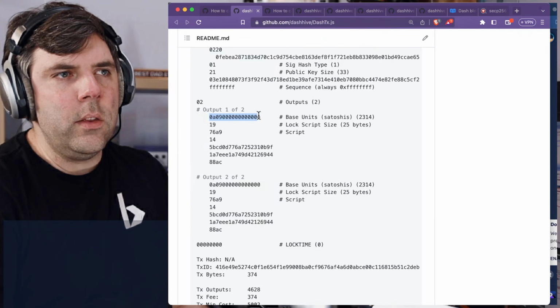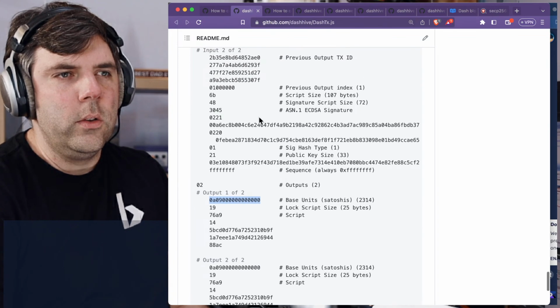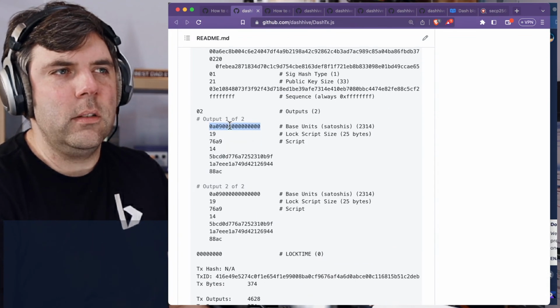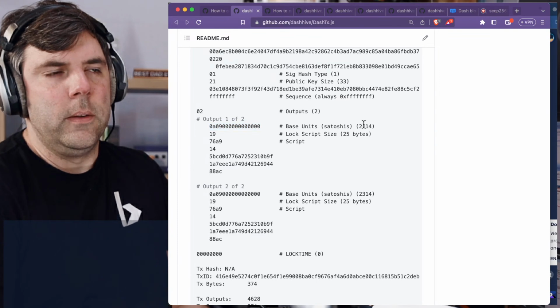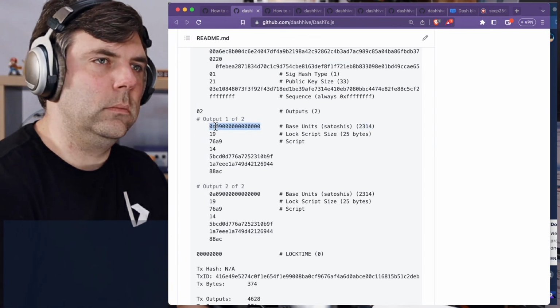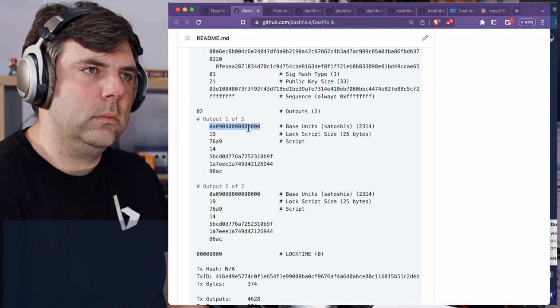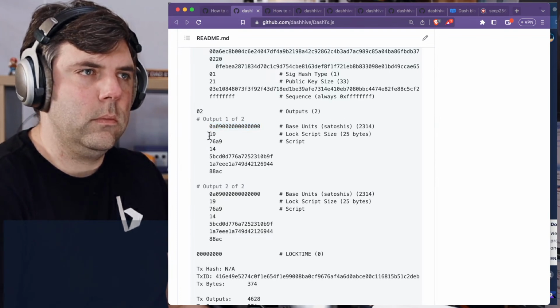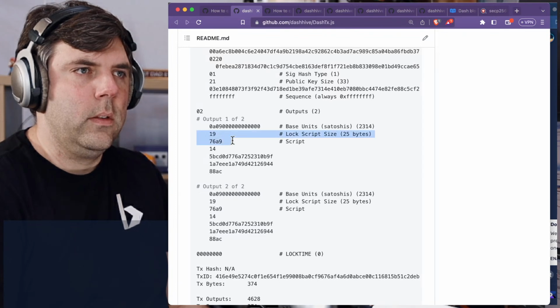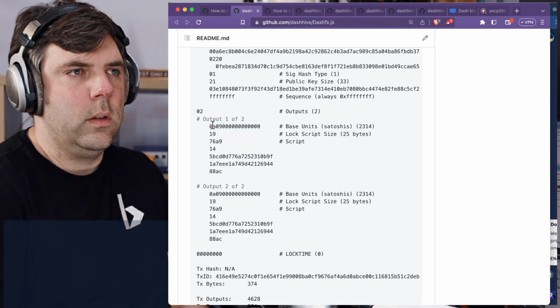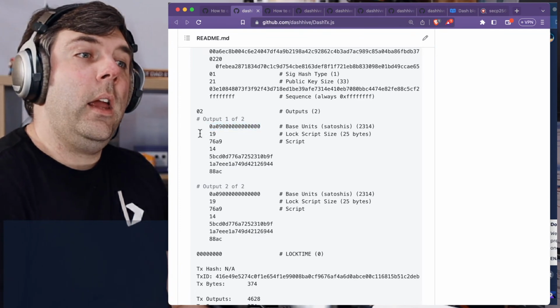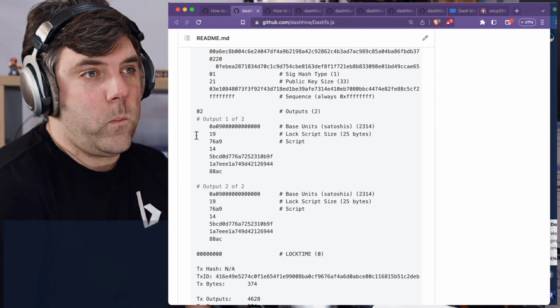I don't know why this is a 64-bit integer, because it's literally not possible to. There's not that many Satoshis. But there's a 64-bit integer describing what the value is in Satoshis. So I'm paying you. 1, you come up with an address. 2, I take that address, it decodes it, I get the pub key hash. 3, the output contains 2 things, which is who I'm sending it to, and the money that goes back to myself.